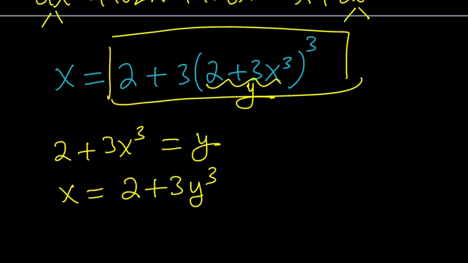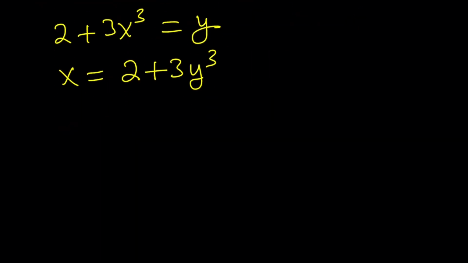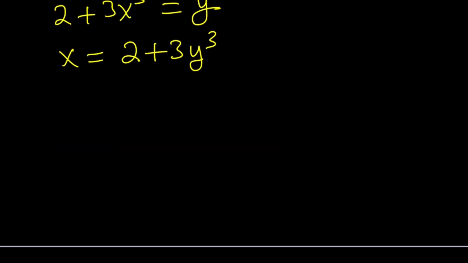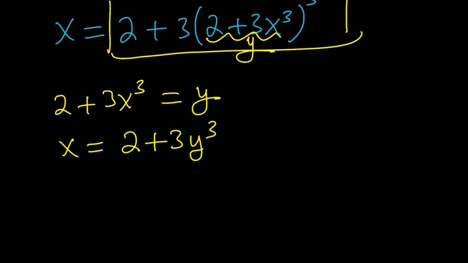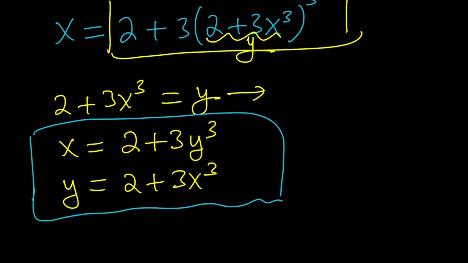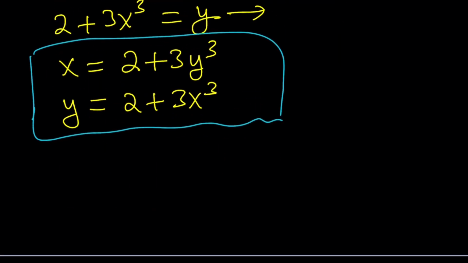Right? Okay. So, what does that mean? Well, the equations are related. First of all, we had a single equation. We named this thing y, and now we should be getting something like a system, right? Let's go ahead and write the y on the left-hand side. Rewrite this equation. And now take a good look at this system. What do you see? Hopefully you see what I see. Some type of symmetry, right? x is written in terms of y, and y is written in terms of x, the same way. That's what I meant by the structure 2 plus 3 times something cubed. You see what I'm talking about?